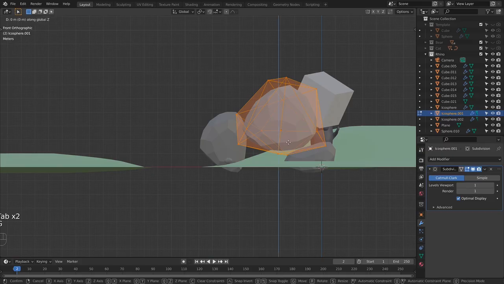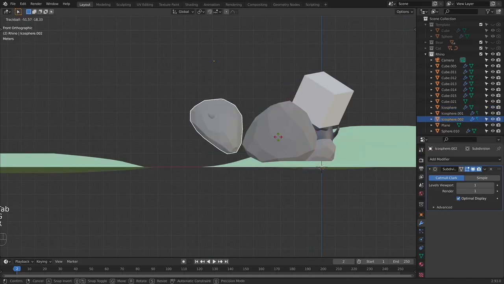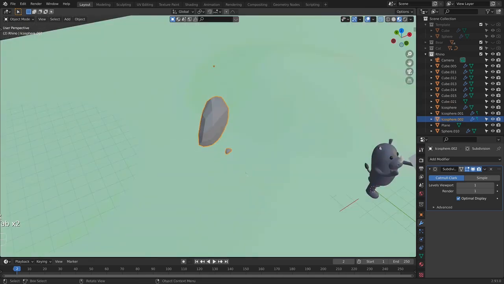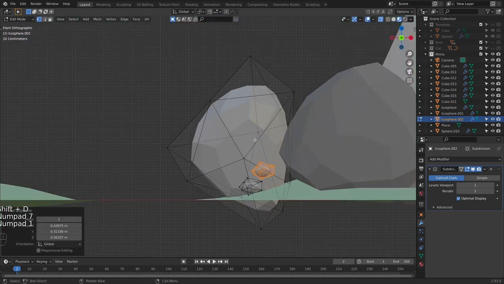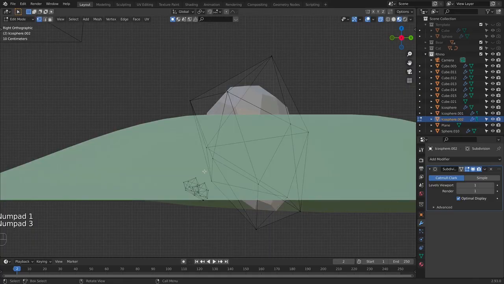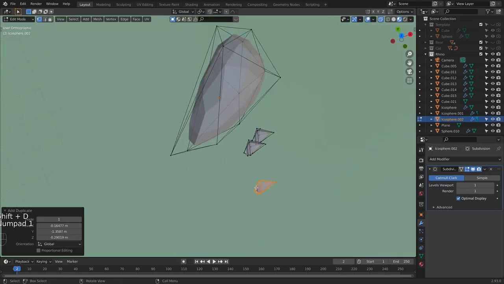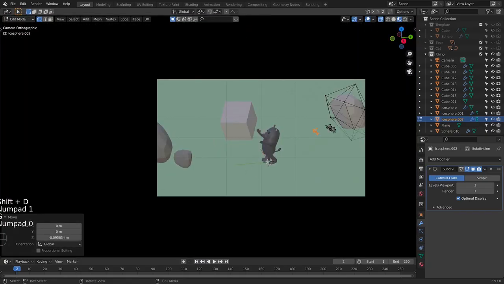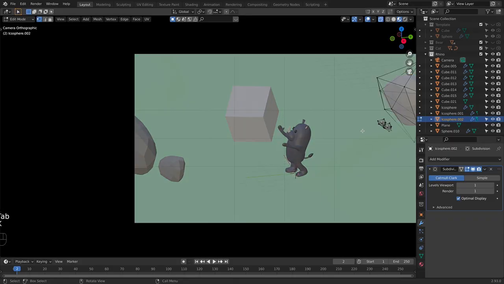Now this part as well. G and Z to place it inside. This one can go there. Now I will duplicate the small one a little bit more. Like this. So now we can duplicate this one as well, slightly down, to make the small one. I'm going to get rid of this one.